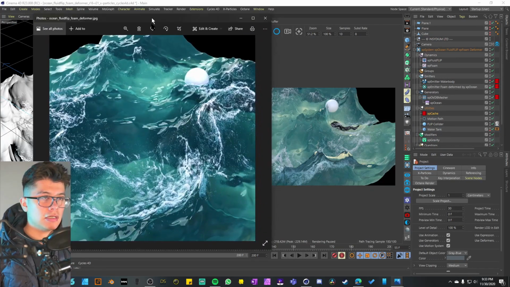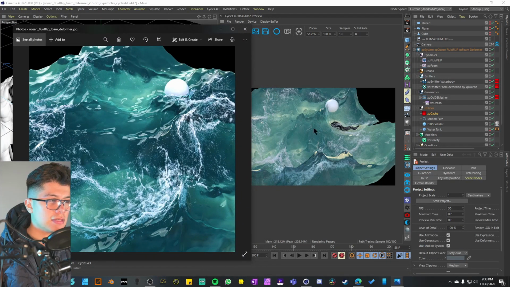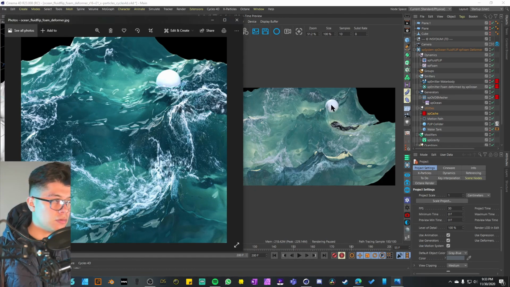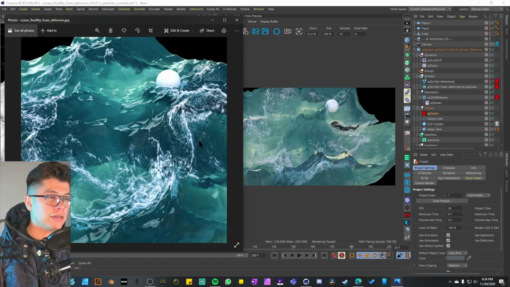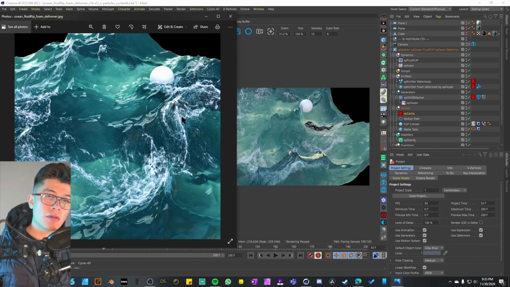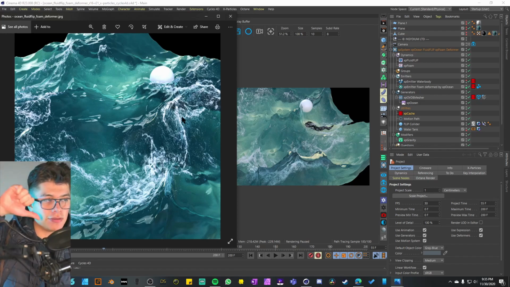And if we take a look at a render example that came in the project, you can see that they look somewhat similar, but something definitely did not work properly, because as you can see, our ball over here is not interacting properly with the waves. I'm not really sure if this foam is interacting correctly. They don't really tell us which frame this is exactly, so I cannot compare them next to each other. I'm gonna go ahead and give this unboxing a thumbs down just because it's not working right out of the box. All I did was cast the simulation just so we can have something to show you.